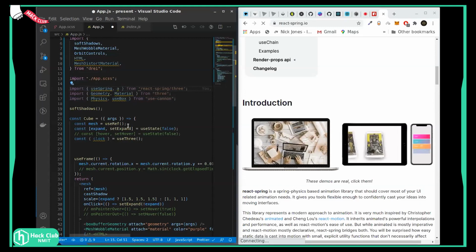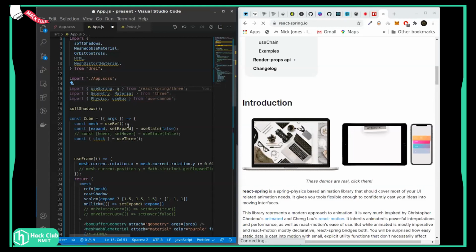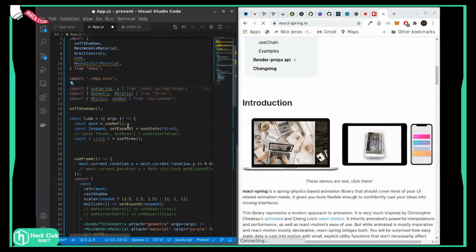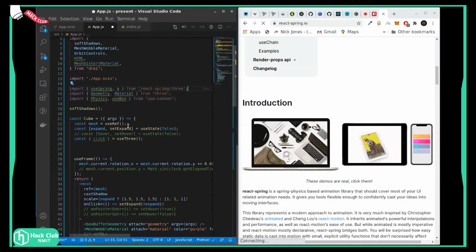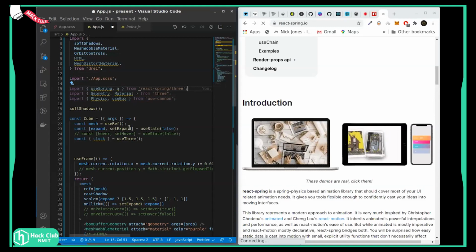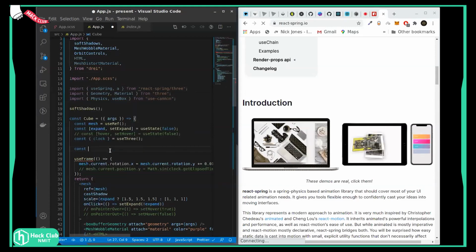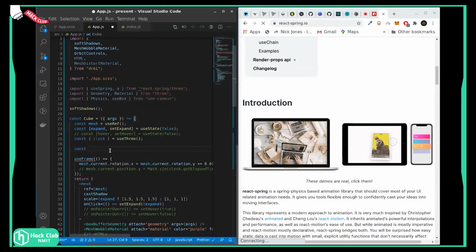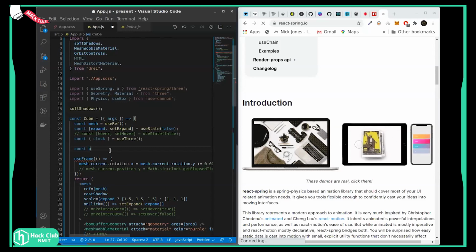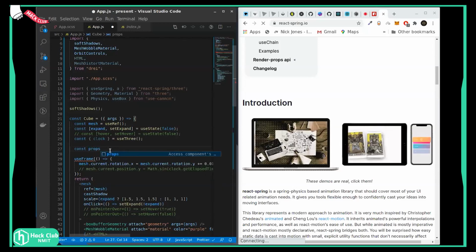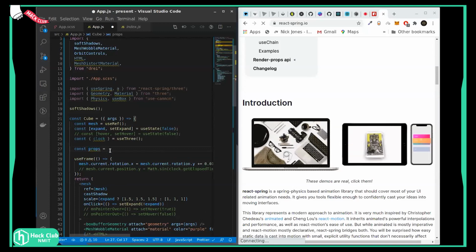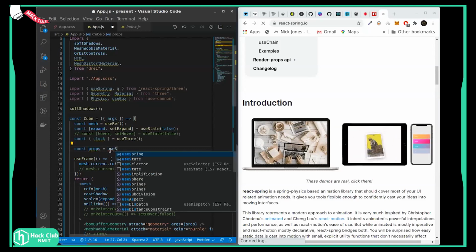The thing about a is, I guess, if you have ever done animation in websites, you know there's something called animated. It is just that. Paul Henschel, the guy, got tired of writing animated over and over again, so he just shortened it to a. Nothing fancy here. I'll show you how you can do it. You need to pass in props and useSpring.